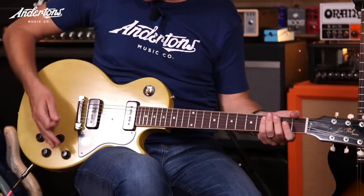Volumes and tones as you'd expect them to be. I'm going to use the volume and tone a bit more on the single pickup one because I think that's when you've only got one pickup, that's when you need to fiddle with the knobs. So how about that? Oh, I love that guitar.